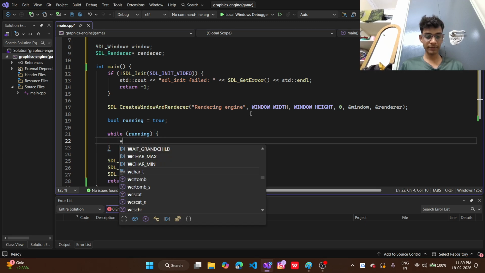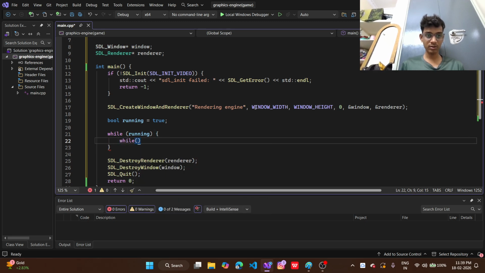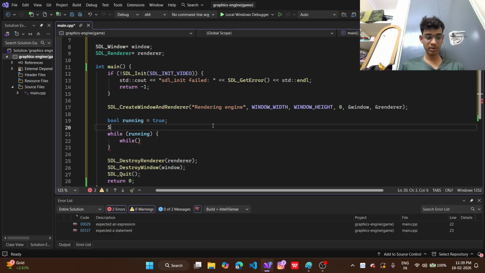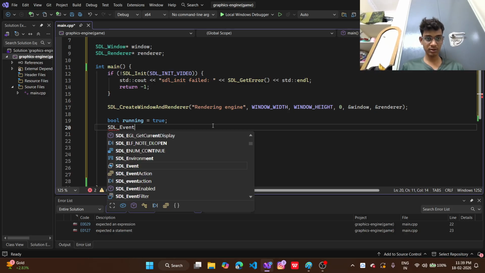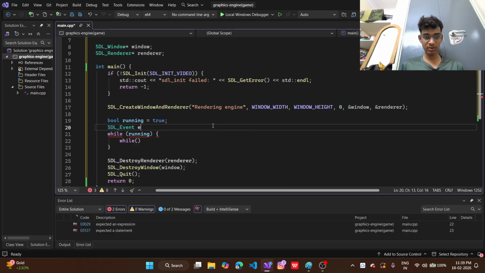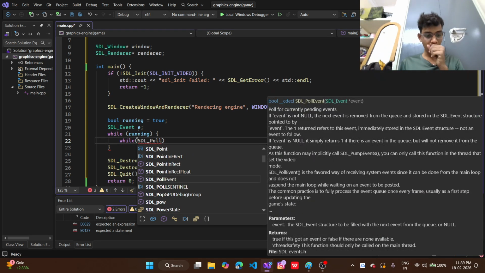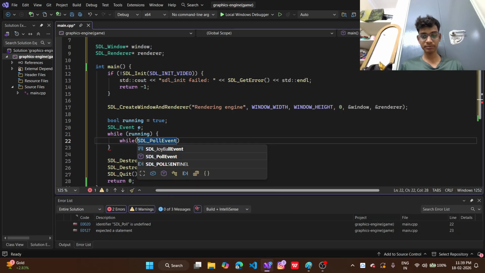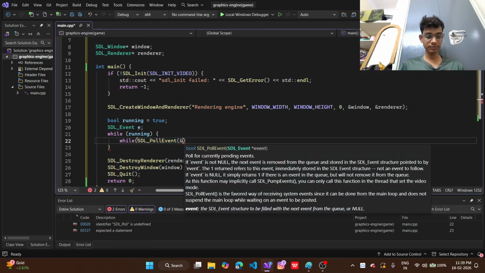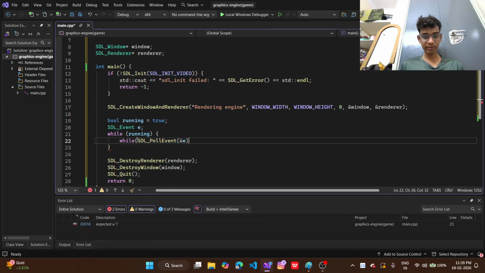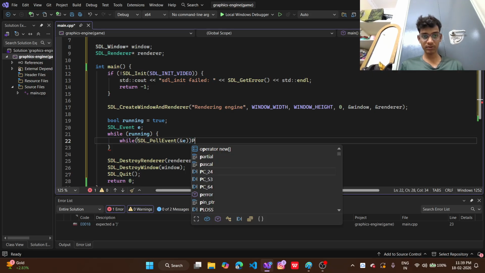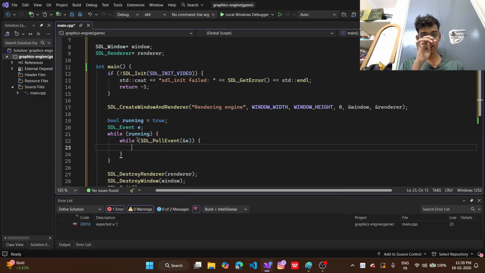And now I have to create an SDL event, e. Full event. So now what?